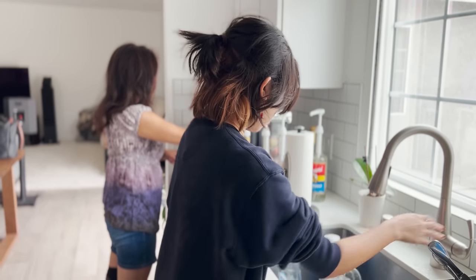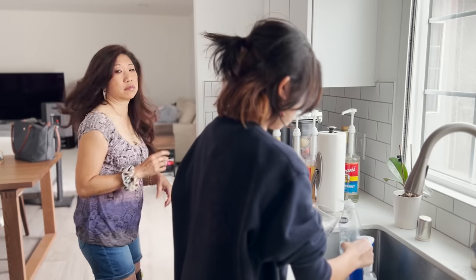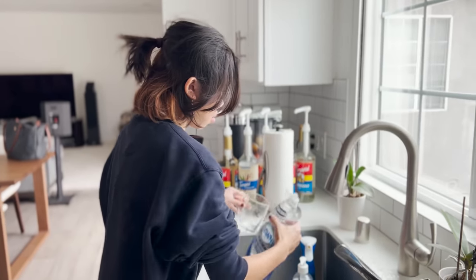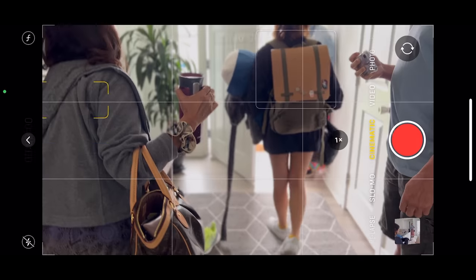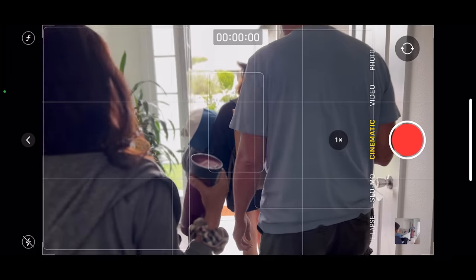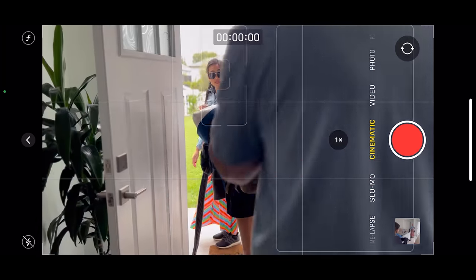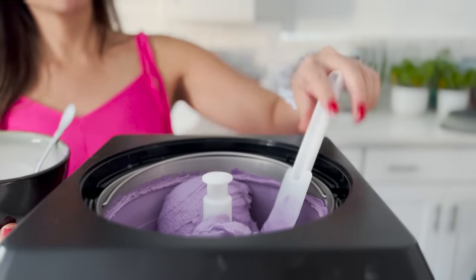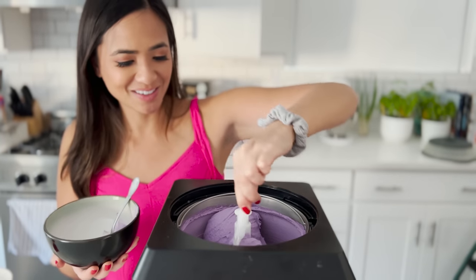Cinematic mode is unlike anything we've seen before. It's available on the entire iPhone 13 lineup, and it uses a combination of software-based machine learning and information from the wide and ultra wide cameras to help calculate the depth between subjects. It does not currently use the LiDAR scanner at all. The software is constantly working — recognizing objects and faces as potential focal points as you move the camera around and making these decisions for you. After it's captured, you can go back to edit the file and decide when the focus changes and on who — you can even choose the focus to be on a person or an object. Switching between people or even making the decision based on someone's gaze in real time — that's just pretty impressive.